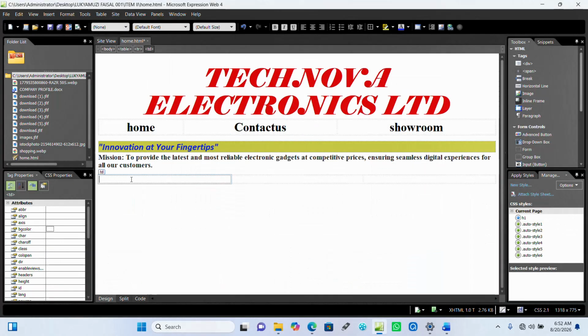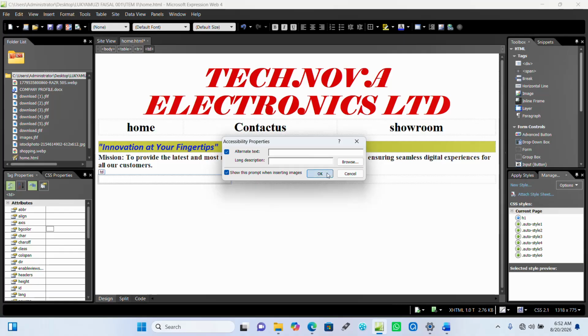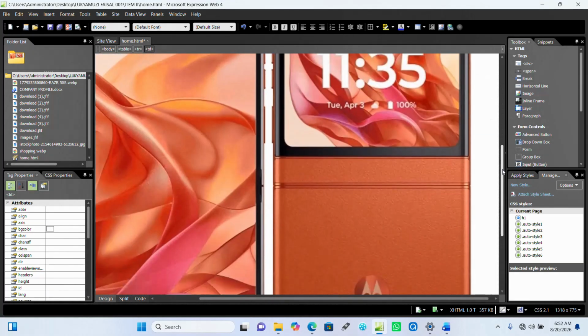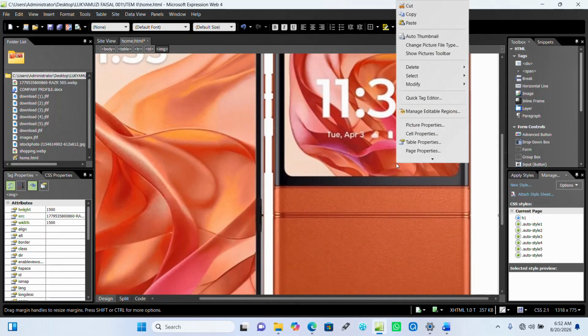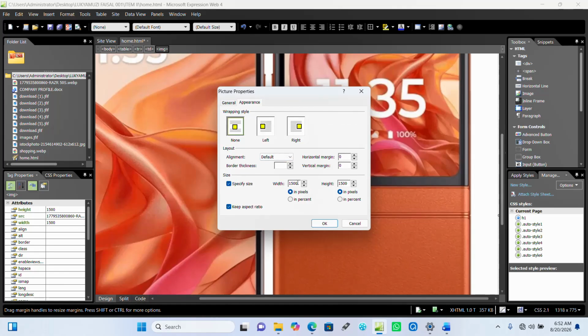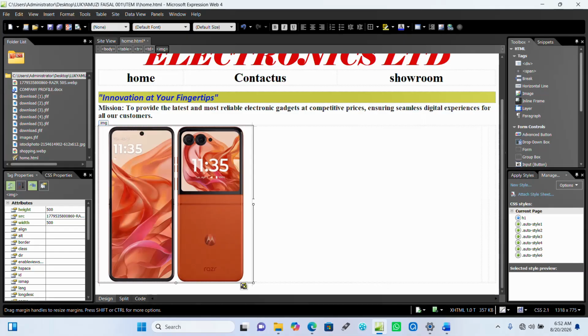So I'm going to come here and paste this one there. Now the properties of the pics. So I click OK. You can see that it's too big. So how do we change this? We right click, and then you come to picture properties. You come to appearance. You give it a reasonable size, maybe 1500, but now we can just give it only 500. We see how this is going to be. Yeah, I think that's a reasonable size.